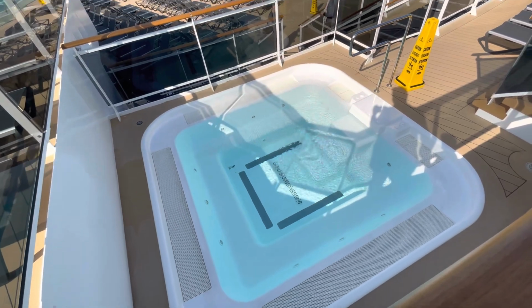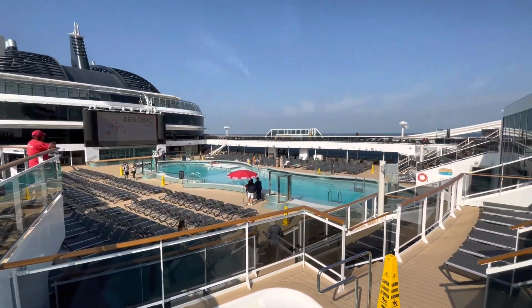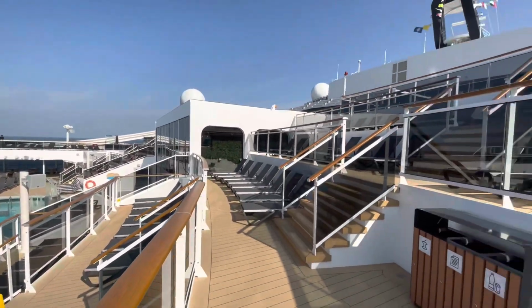You can go off and do stuff, as a couple or in different activities here and there, but you can also come together as a family and enjoy the water park for the day, or go by the main pool, or do all these other different things. You never feel like you have to separate too much. There's lots to enjoy together, as well as on your own if you want to.